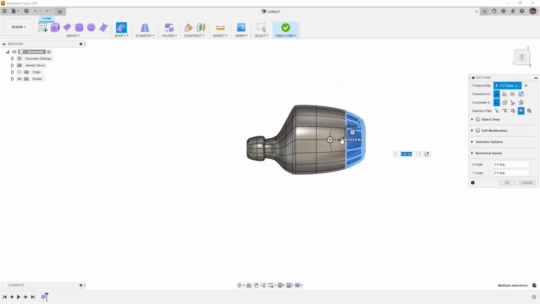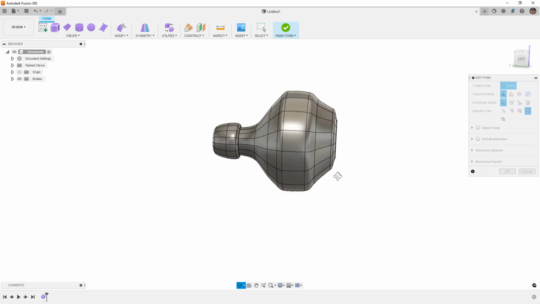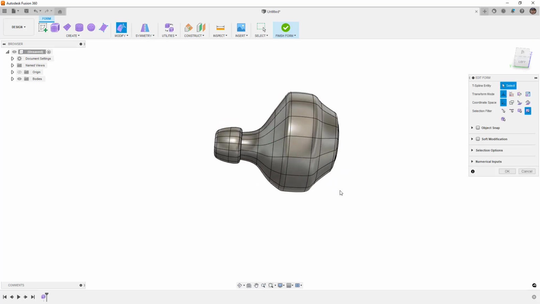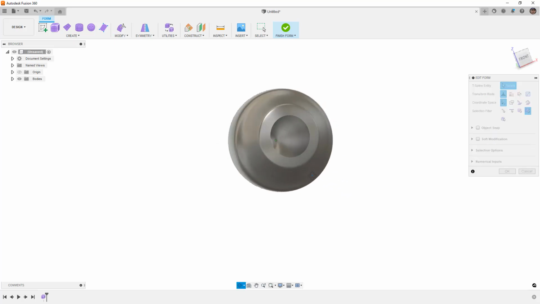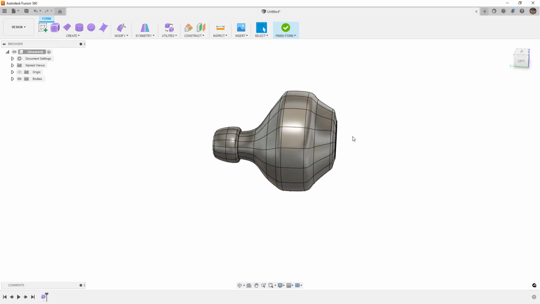We can make changes whenever we want. I'm going to box select this. I'm just going to pull this back, change its size and shape a little bit, and just play around with the shape and see what works. Control and 4 to get rid of the edges, see what this looks like. I think I want to tighten this edge up a little bit. So what I'm going to do is insert another edge.